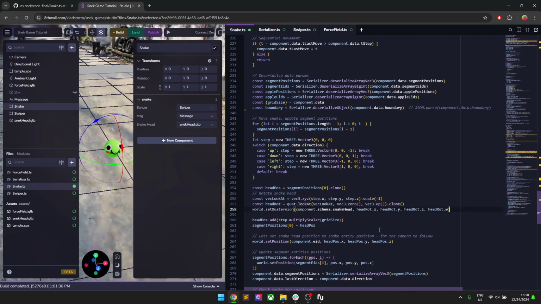All it does is basically taking our next step direction, which is a step the snake makes a move towards, then we rotate the head towards that step and set the world rotation of the snake head with that rotation.